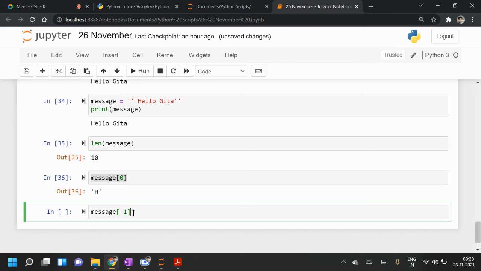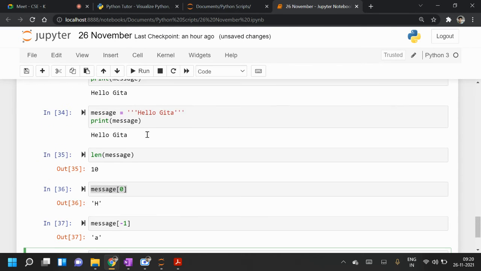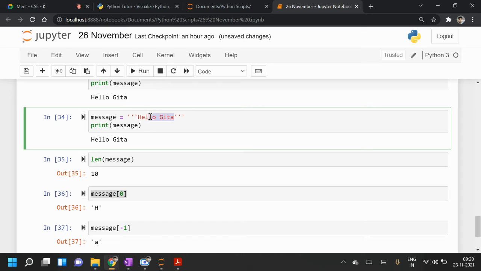Yeah, what do you think? A. Yes, so let me run it. A. So -1 means you are starting from the right side. So the first one from the right end. 0 you take, so first one from the left end. 0, 1, 2, 3, and so on.